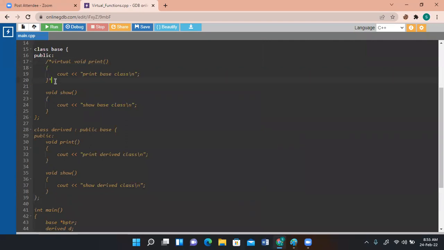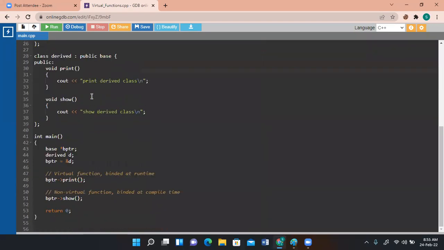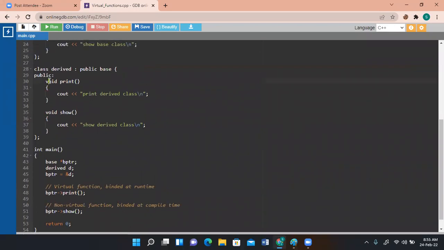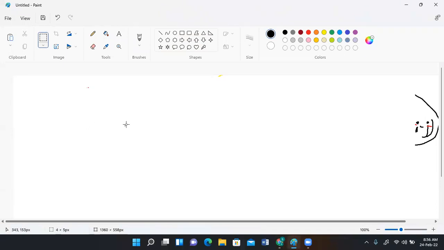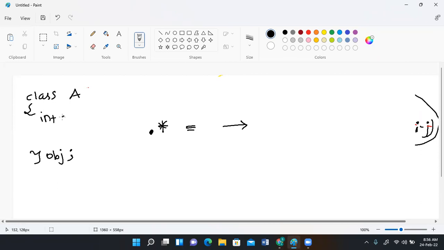Let me explain what happens. Everyone knows how we access member functions using a pointer variable, right? Does anyone have a doubt in that? How do we access a member function using a pointer variable? Using this operator. Dot and star exist, but we also write it this way. Suppose this is a class, class A has an object, and there is a variable called int x.